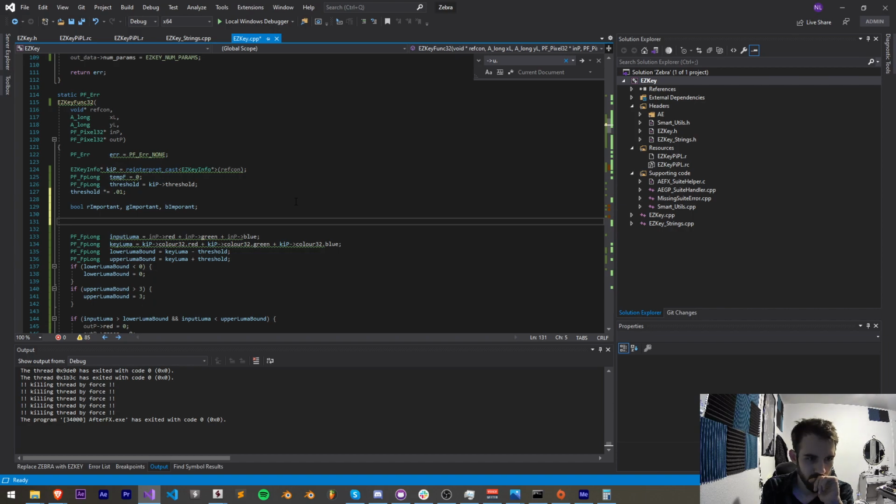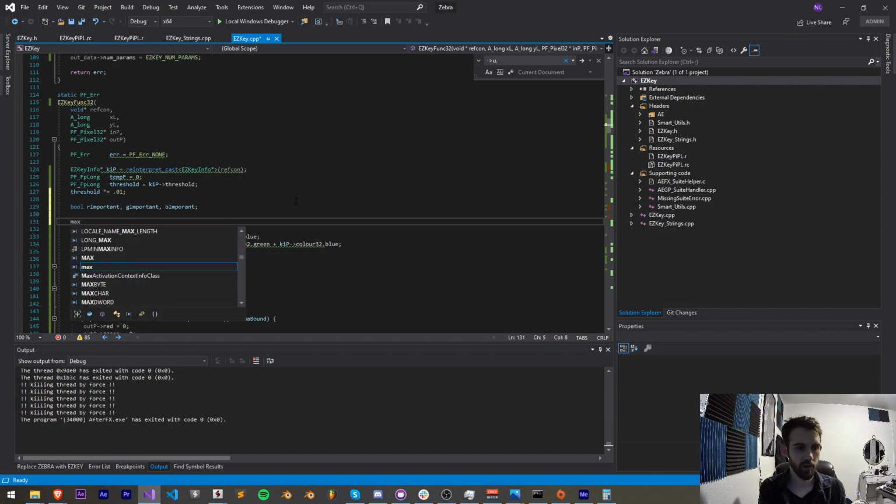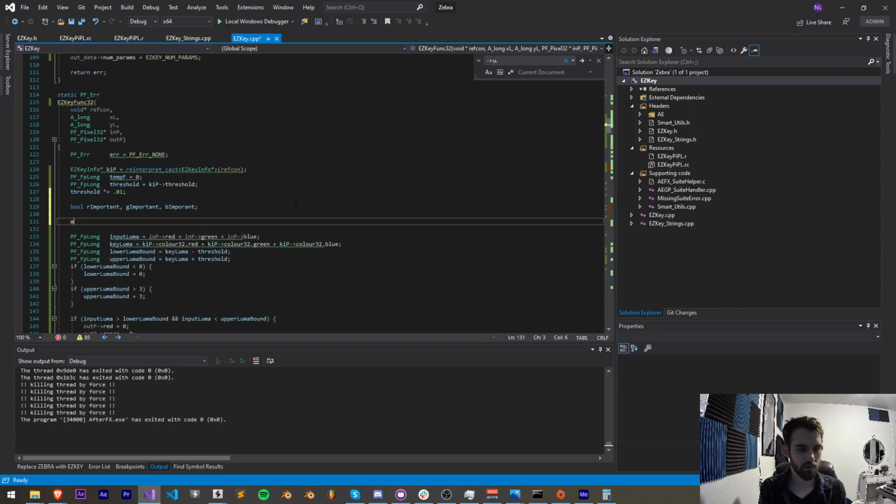Now we need to find what is the most important channel to check on. So we need to grab the max of our key color, or the input. I guess they're the same. We need to just identify what the most important channel is.